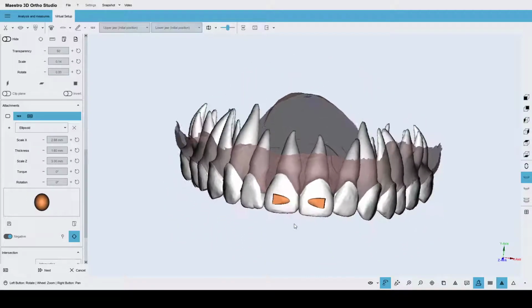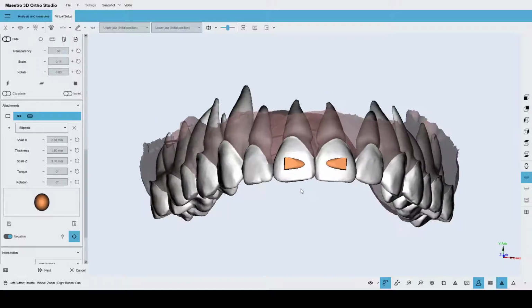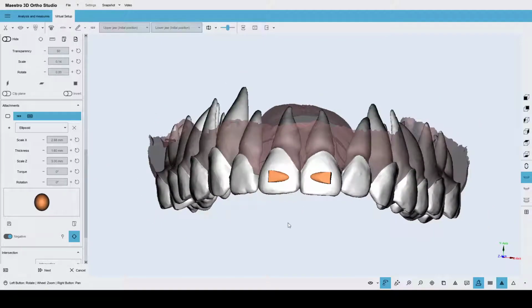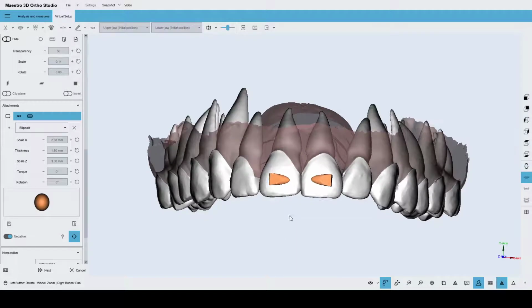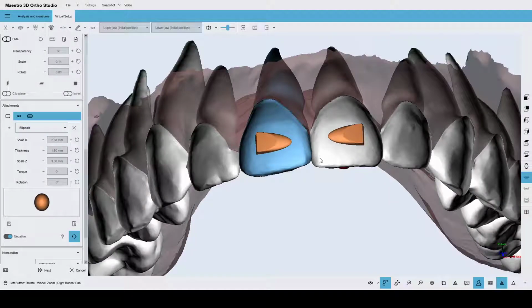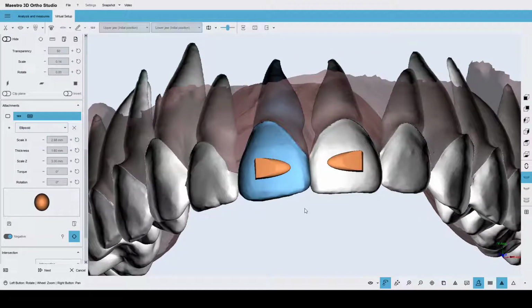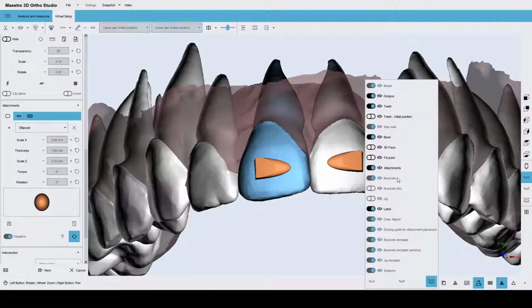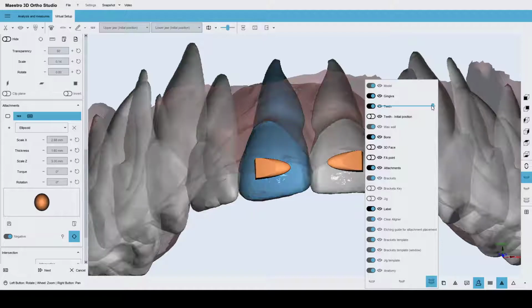Finally, just let me simulate one more thing during the virtual setup step. In particular, doing the movements, I have made, you see here, a small overlapping between the anterior teeth, for example. I have previously measured this overlapping. It is around 0.30 millimeters, for example.